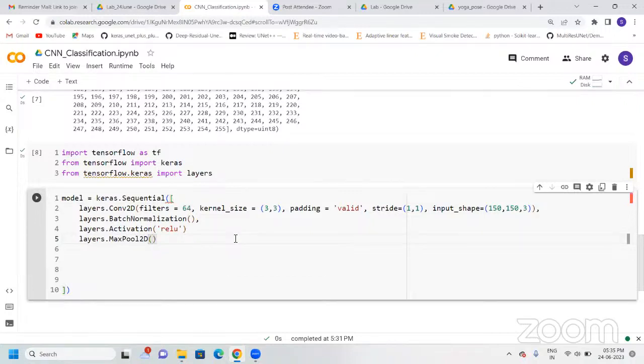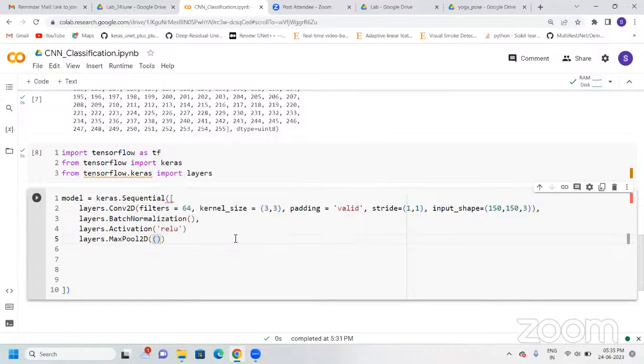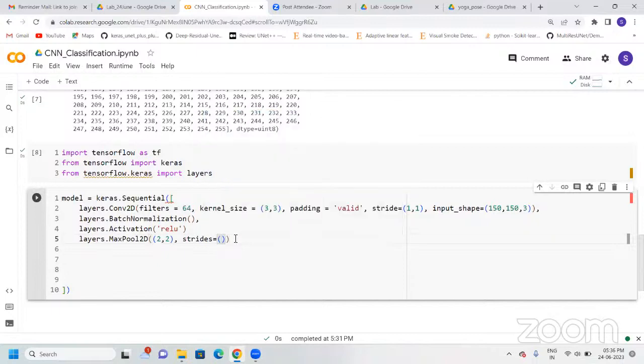You have studied max pool 2D also in detail, that it is just the subsampling. So we'll be using 2 by 2. In a 2 by 2 filter size, it's going to take the maximum value. Let's give stride as 2 by 2.